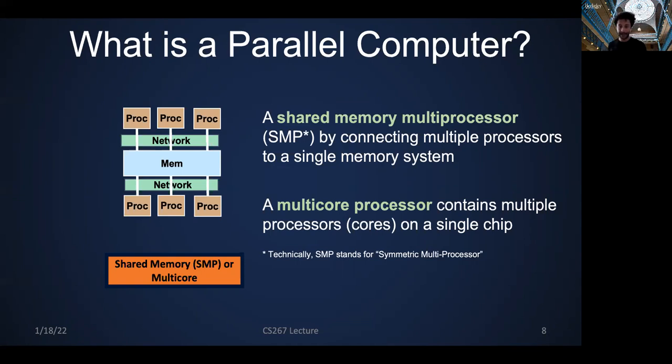So there's a single memory that is accessed by all processors, and there's potentially a bunch of distinct processors. It also includes a subclass called multi-core processors, where these so-called processors are on a single chip. But broadly speaking, they don't have to be on a single chip. SGI, the company, used to make machines that had 16, 32, however many distinct processors connected through a network to a single memory. So it can be different architectures as long as there is one unique memory.